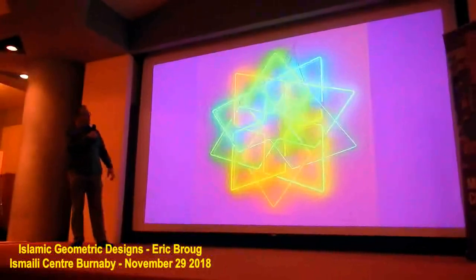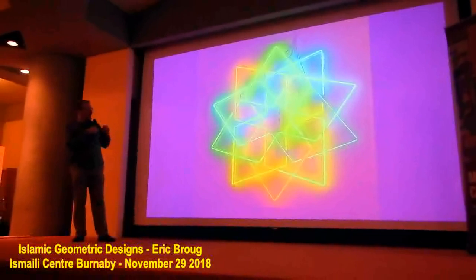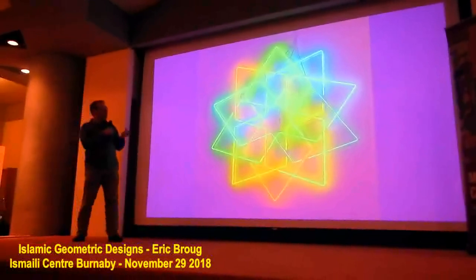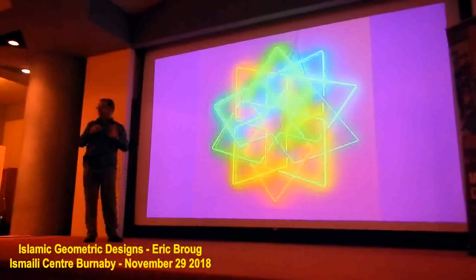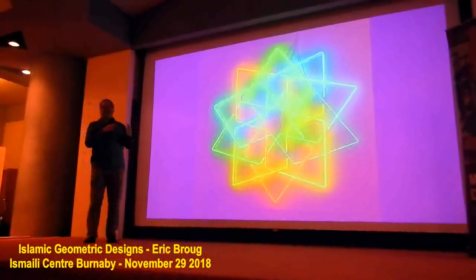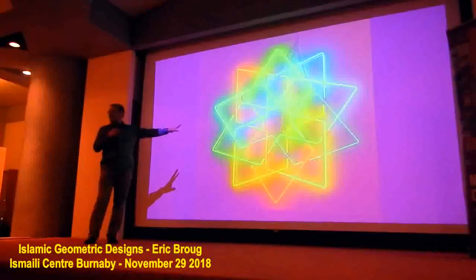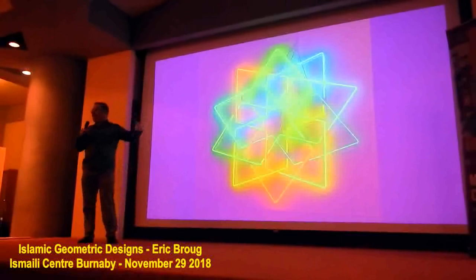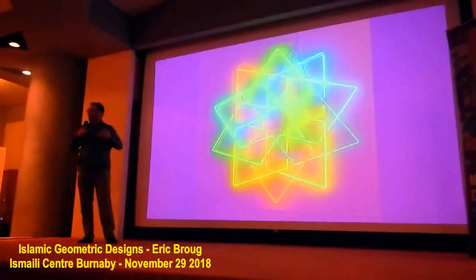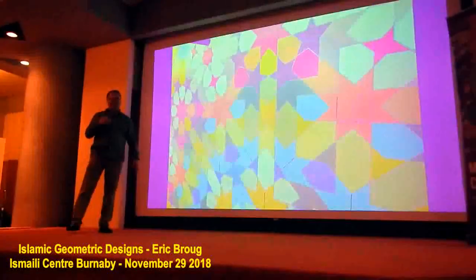This is something I made a few years ago for a museum in Bradford in the UK. They invited me to make something for their permanent collection, and I spent the budget on a neon star. For me, that's exciting because it's a very traditional pattern — you'll find it across the Islamic world — but making it big in neon presents it as something that also belongs in this century. That was the idea.